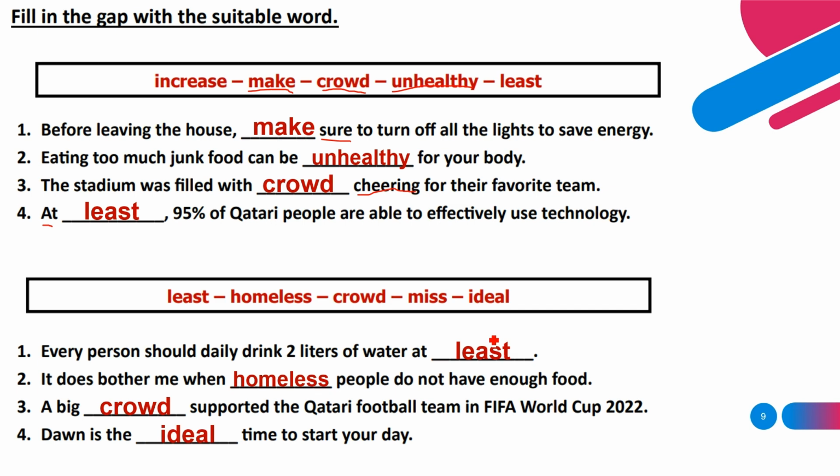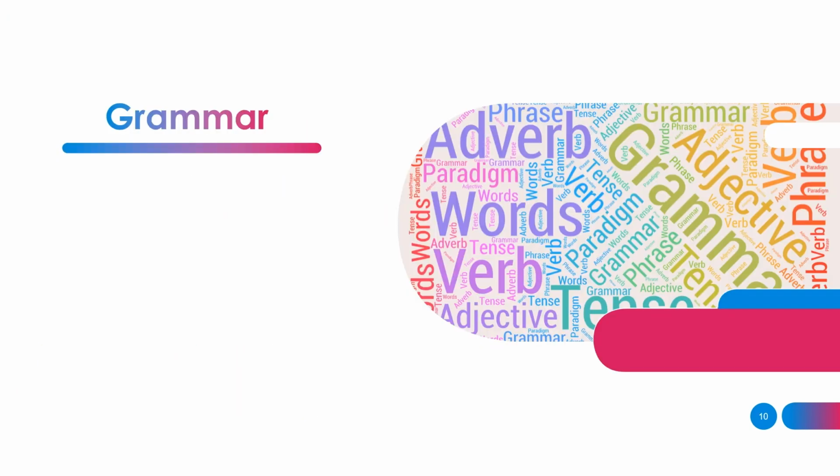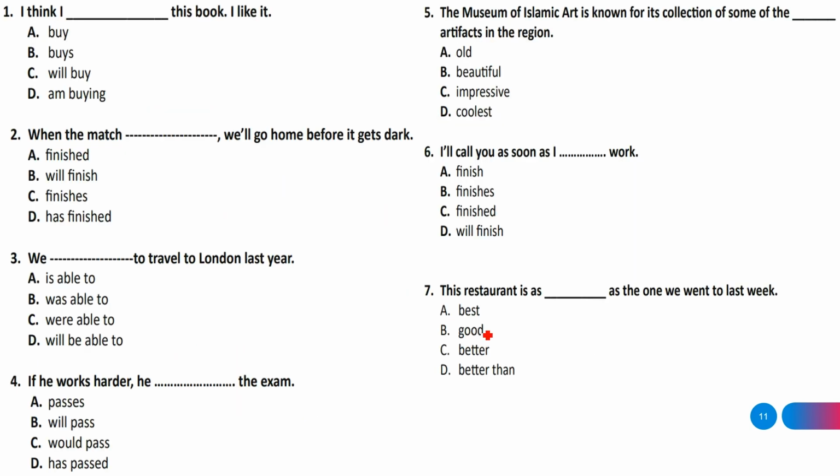And by that we come to the end of vocabulary questions and we will go to grammar. In grammar, here the first sentence we have: I think, this book, I like it. Think is used for prediction, and for prediction we use will plus verb. إذا استخدامي لكلمة think هو اللي راح يدلني على إنه هذه الجملة هي تنبؤ prediction. And مع prediction we use will.